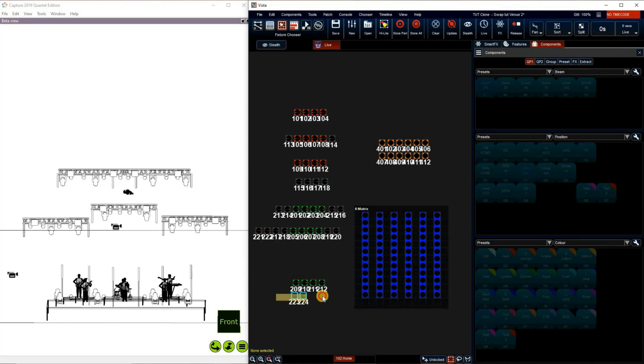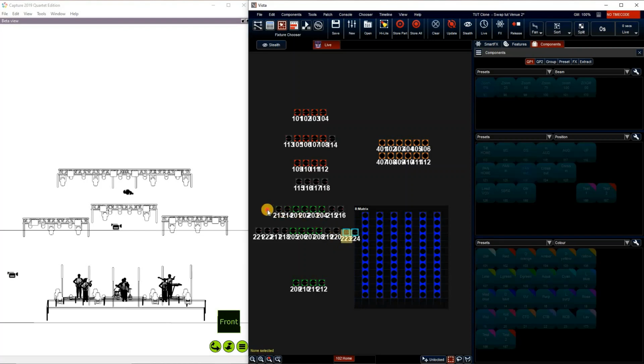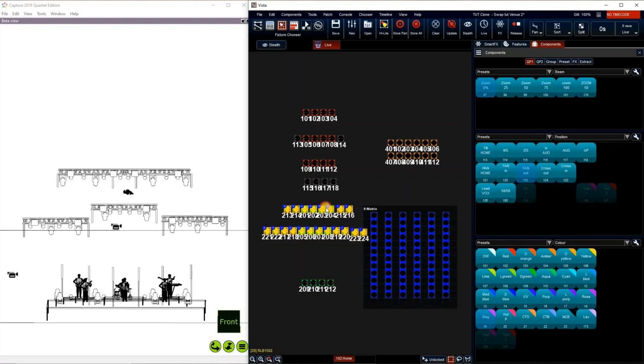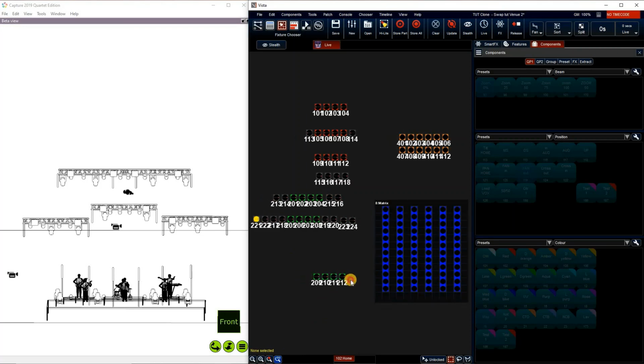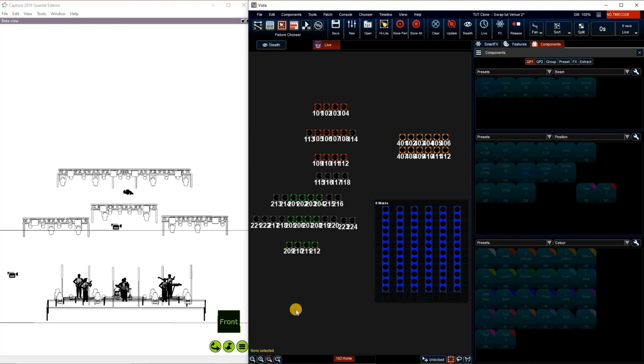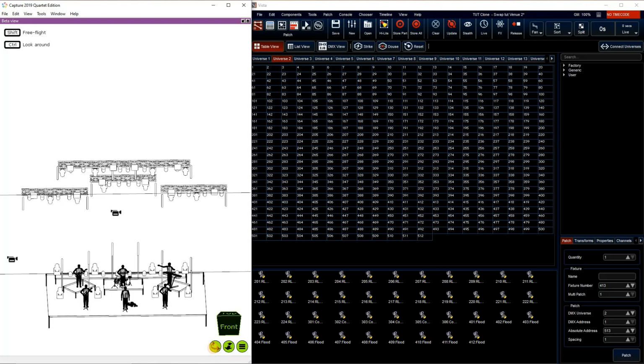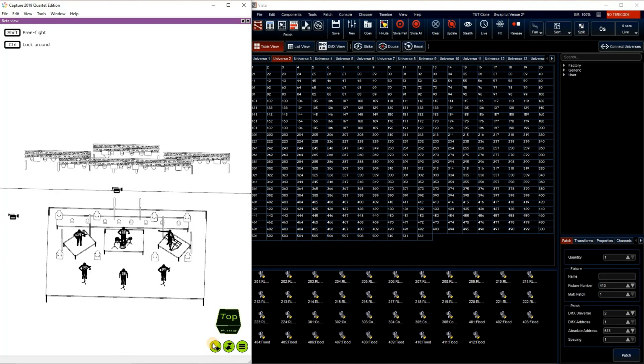Now the idea behind this is obviously to get them as close to what you want them to be doing. So you only have to make minor tweaks later on, rather than having to update whole queues, whole presets, whole groups of fixtures. You can just make smaller tweaks than you would have had to do without this method.